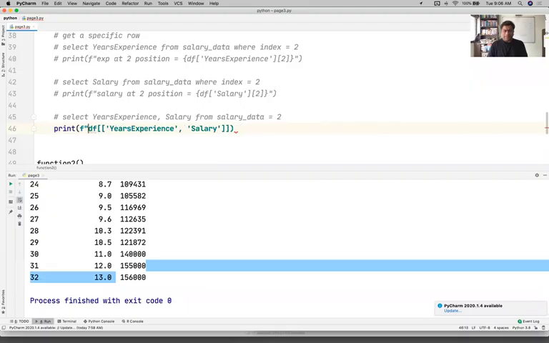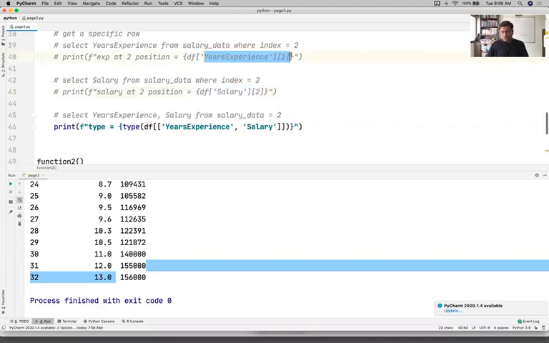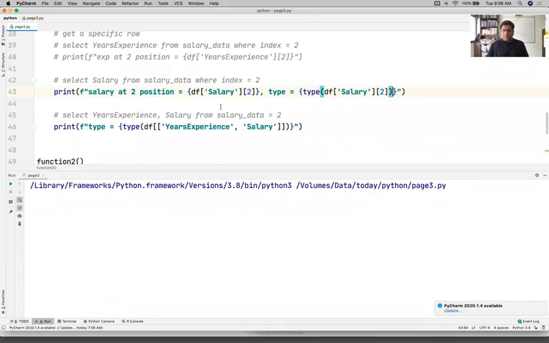Maybe I can check the data type, or simply say the type is equal to this. Let me put this one in type, and probably you can see that this is not a series object, rather this is a data frame object. This one is a series object, this one is a series object, but this one is a data frame object. And if you don't believe me, let me try to put it here. I'll say the type of df of salary of 2. This is the type. So compare both of them.